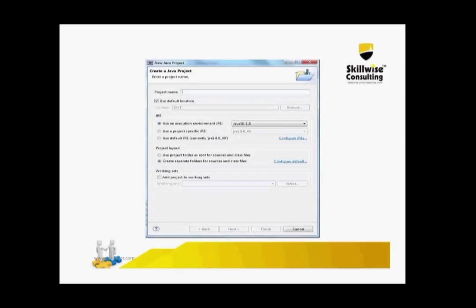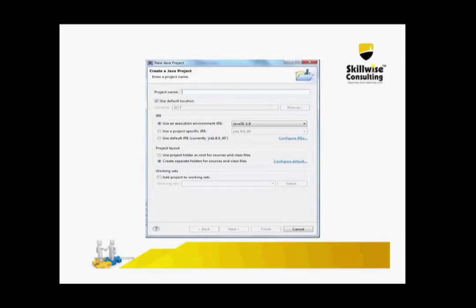Only the runtime environment you can select and specify, or otherwise use the default JRE, or there is something called configure JRE. Assume nothing is displayed in this drop down, and you want to configure on your own. It is also possible by clicking configure JRE, where you can select the JRE.